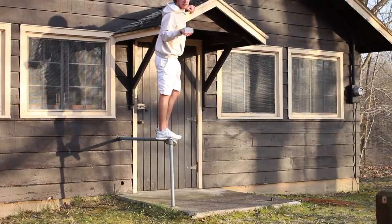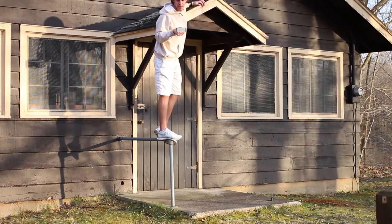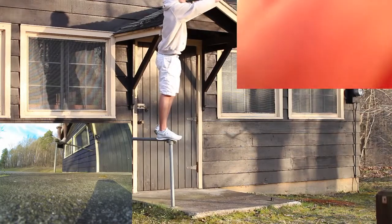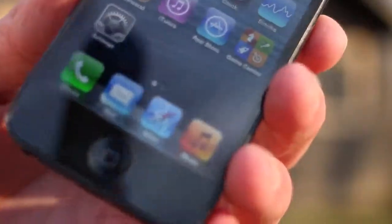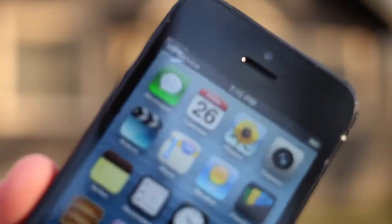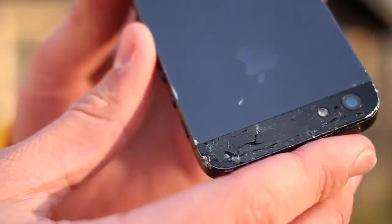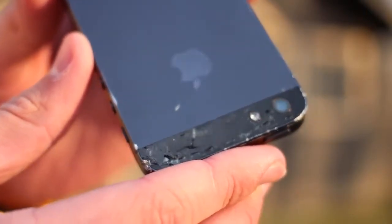Despite all the criticism the iPhone 5 has received, the build quality is unmatched — we've dropped it from four different heights including a 10-foot drop, and there's not one crack on the screen nor the camera. For this last go, we're going to give it a 10-foot drop face first and see what this does. After the 10-foot face-first drop right onto the glass, the screen does not crack one bit. There is a tiny little fracture up in the top left corner where the service bars would be. The 'no service' is not a result of the drop — I simply don't have a SIM card in here. Unfortunately on the back, the back glass is shattered. But look at that sapphire lens — still 100% ready to take pictures and videos, not affected by the drop.